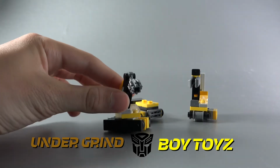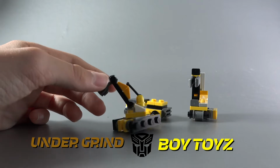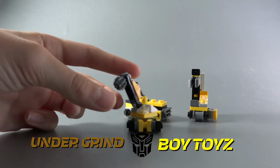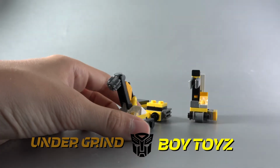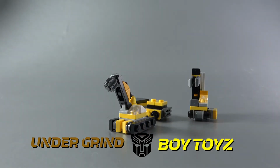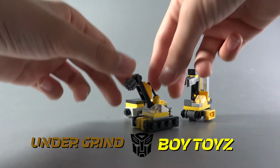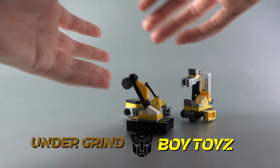Basically, this guy would replace, I think his name was Hightower, or Hook in the original. He's pretty nice. I don't believe that, what's his name? His name is Devastator, actually had a wrecking ball. When he untransforms, you can find wrecking balls on him, but there aren't really wrecking ball things around him.